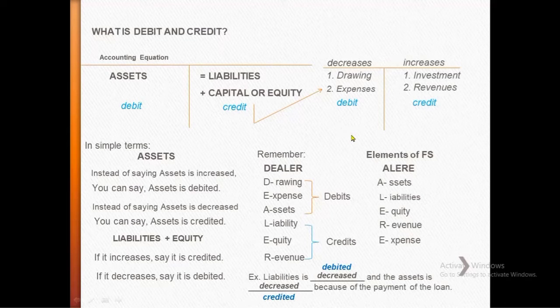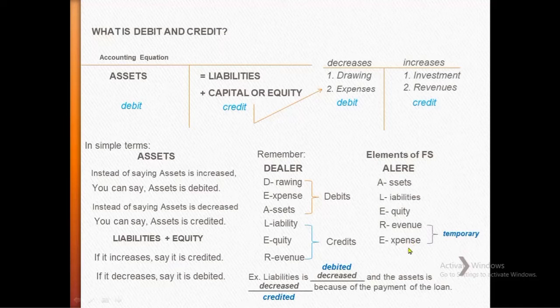So why are the revenues and expenses separated from the capital, sir? It is just temporarily separated, guys, because they will be emphasized in the financial statement known as the income statement. But at the end of the year, or at the end of the accounting period, the revenue less expenses will be merged again to the capital account and will be reduced to zero. That is why these revenue and expense accounts are called temporary accounts. Sometimes they are called the income statement accounts.